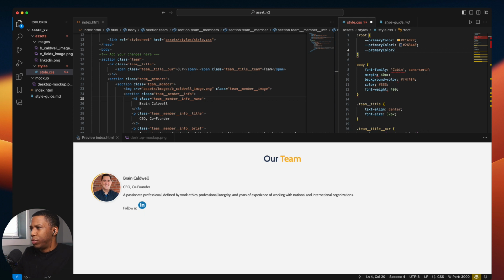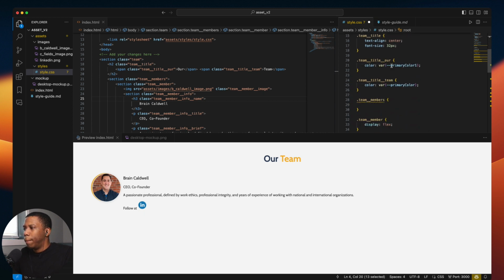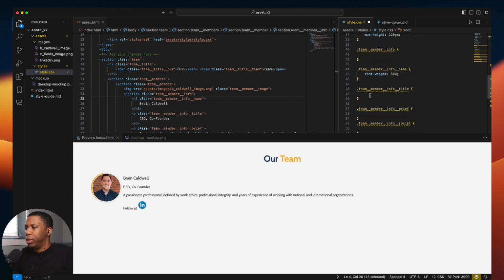Call this color to, and that should be the title.